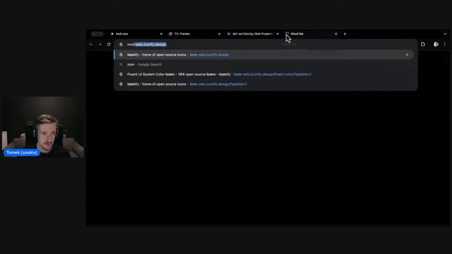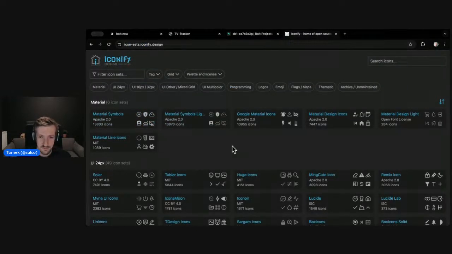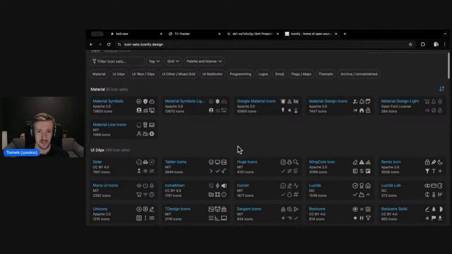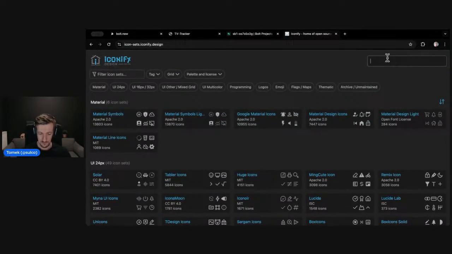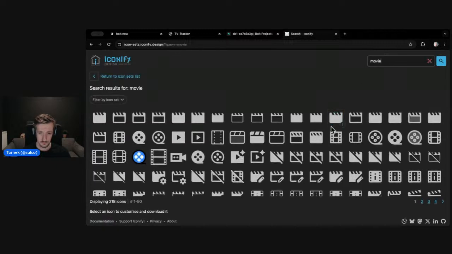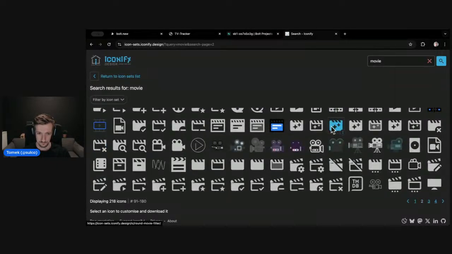For this, I use one of my favorite sites called Iconify. It lists basically millions of icons, and we will just use one of those icons as a favicon. Let's look for a movie. I like this one.